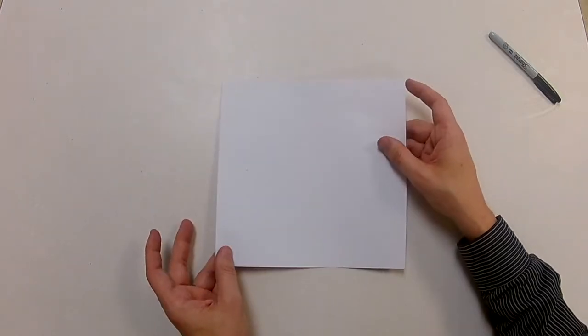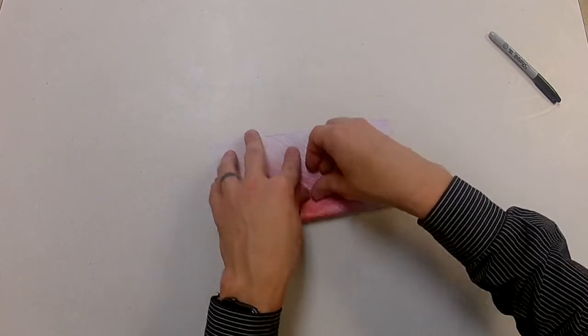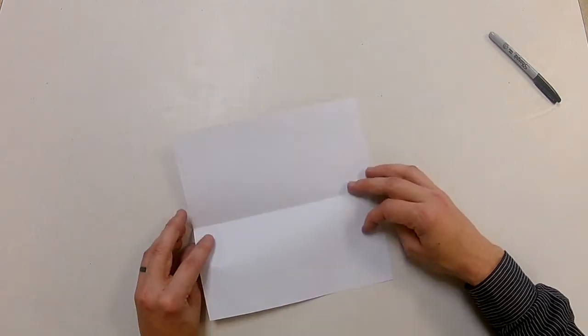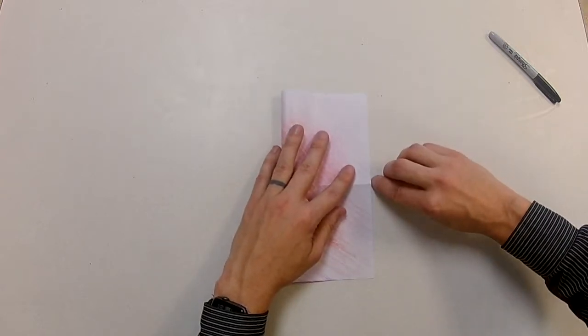And I'm going to turn it back over, and then I'm going to fold it from the bottom to the top. Make sure the corners line up. Crease it. Open it up. Got a nice line going that way, and I'm going to close it like a book. So I went from bottom to top, top to bottom.